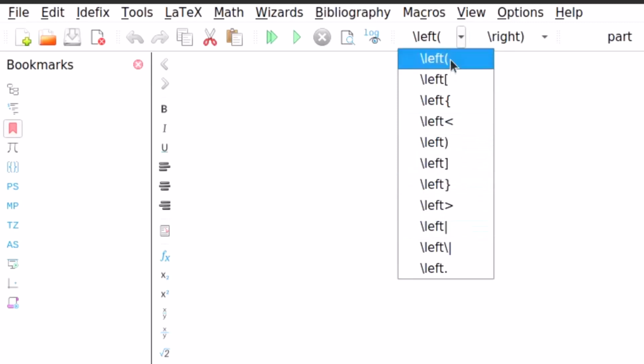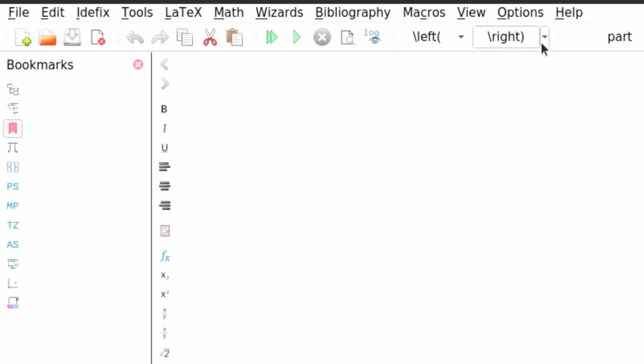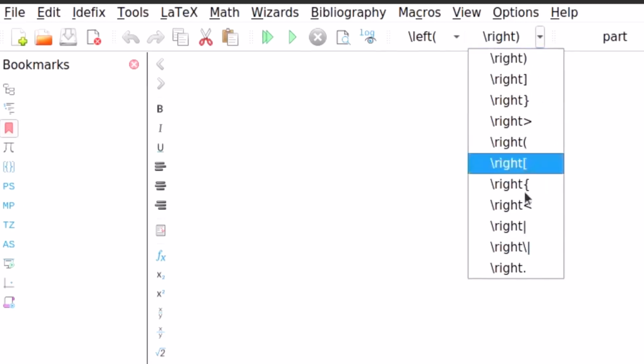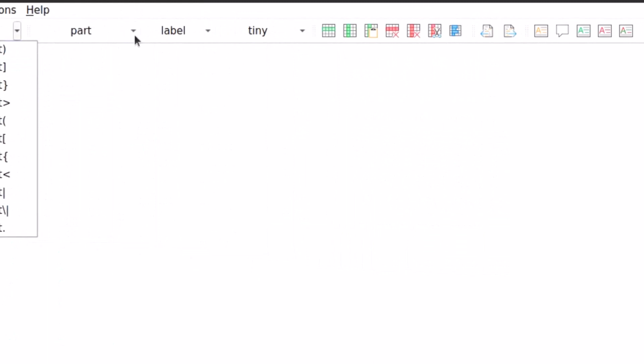So if you want the bigger one, they are here for you. Type in the brackets. As we said, there are some commands that LaTeX uses for itself. So if you want to just type the parentheses, it wouldn't work unless of course you use some commands. So these are the commands for the parentheses.